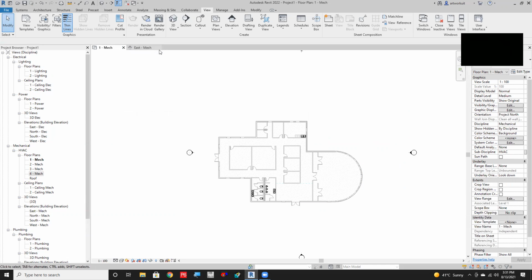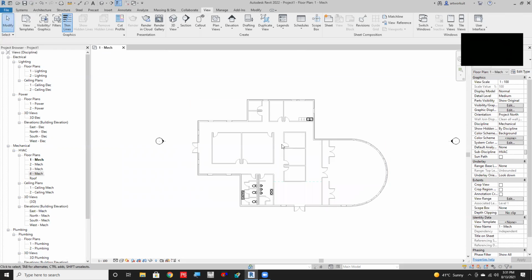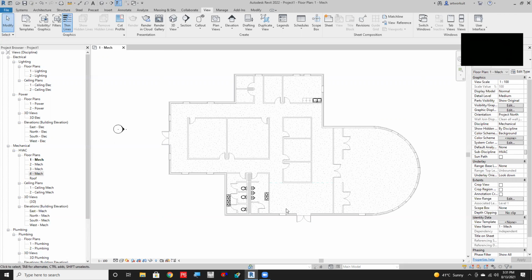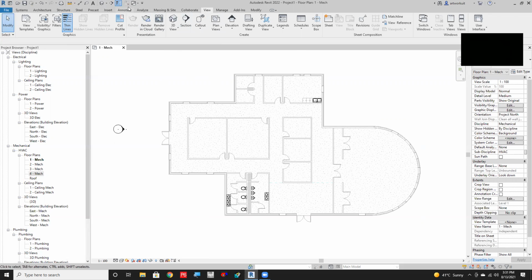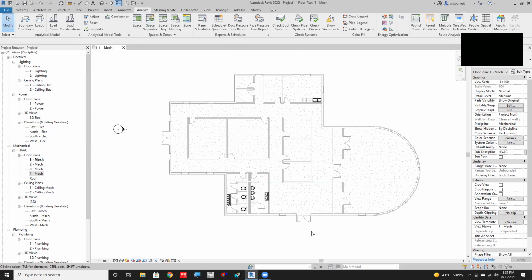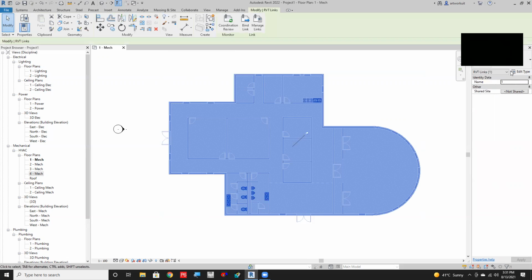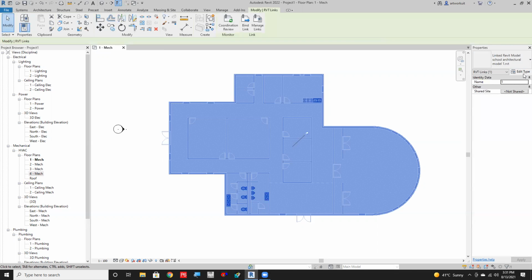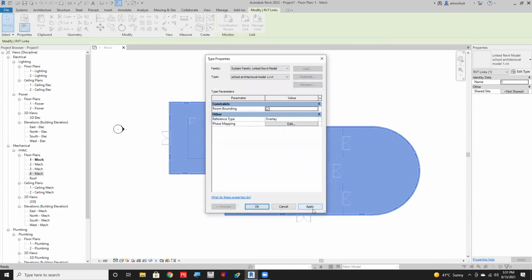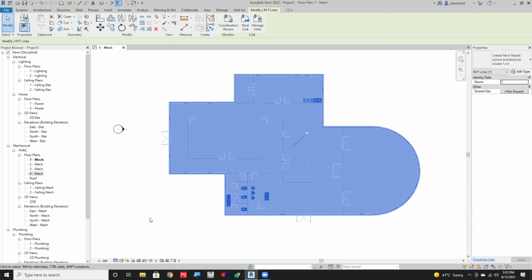Now you are currently in the mechanical view, and we can make settings according to the current view template you are in, HVAC. If you don't want to see all these plumbing fixtures because you are doing HVAC, right? First of all, what we need is to know the spaces. So I'm going to the Analyze tab on the top and click on Space. Before that, I'll select this one, go to Edit Type, go for Room Bounding, apply, and OK. So room bounding is done.